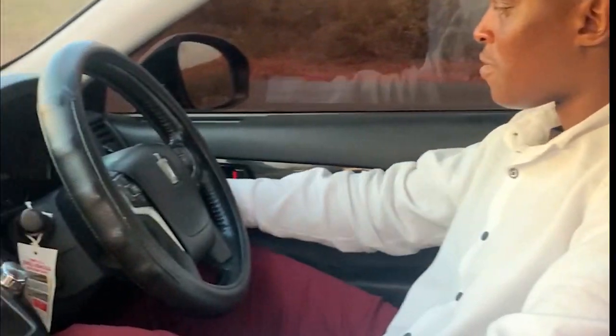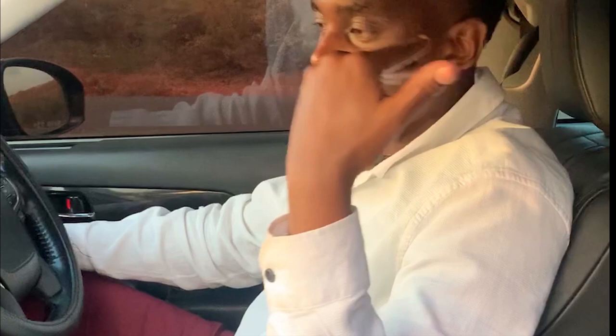This cabin is very luxurious, very premium. Sitting inside it, it's comparable to a German car. The seats are very premium leather. You can also see the steering wheel is leather. The headroom and the legroom in this car are excellent. This car is about 4.5 meters, so you expect the wheelbase to be very long, and I'm fitting quite well. There's a lot of space here. If anyone is sitting at the rear, they'll also have a lot of space.